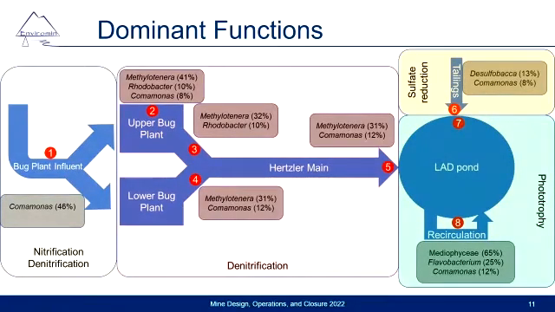So what are these doing? Well, frankly, they're doing what we want them to do for the most part. The Comamonas here, they're involved in nitrification and denitrification. That's great. We've got ammonia and we've got nitrate that needs to be dealt with. Once we move into the bug plants and even further out the line, it's dominated by denitrifying organisms here. Methylotenera, unsurprisingly with the name, they can take methanol, which they've been adding to the system, and couple that to nitrate reduction, and that's the organism that's doing the heavy lifting in the bug plants, and it's great to see it there in such high numbers.